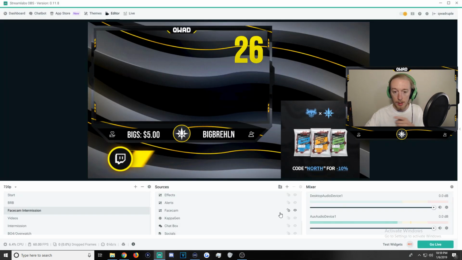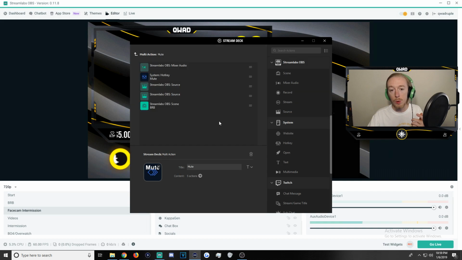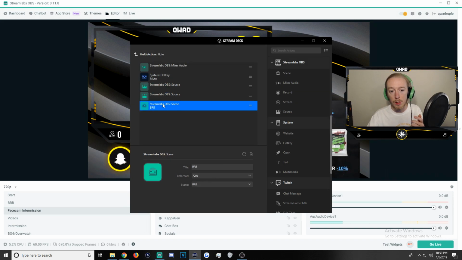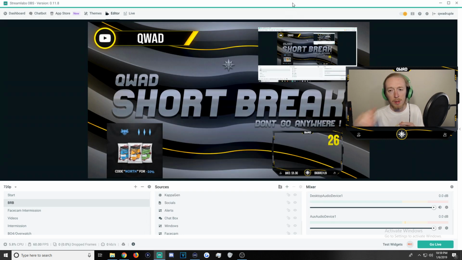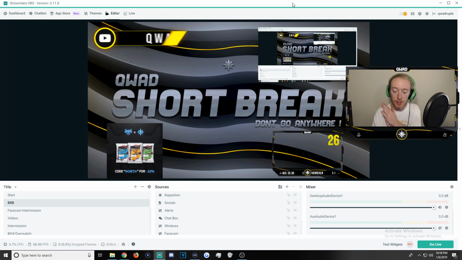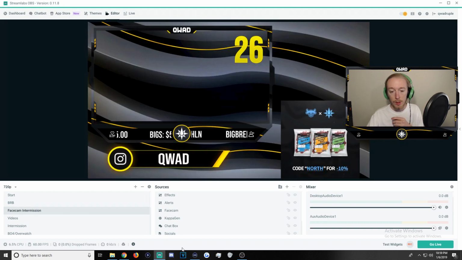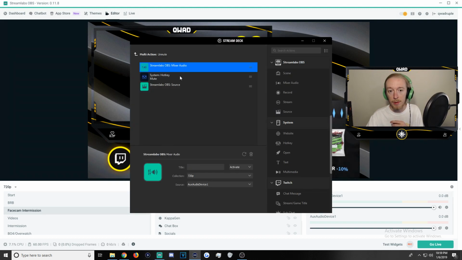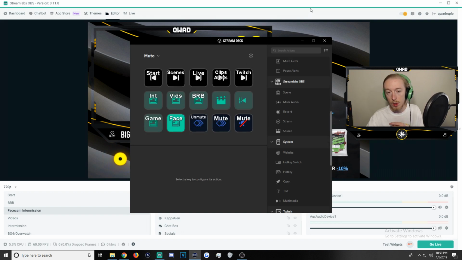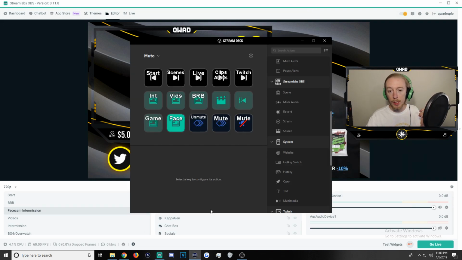If I were to press it right here, I don't know why it didn't do it there. Sometimes it's weird, where you'll have to go in and press on all of them like that, and then it should work. There we go. Sometimes it is kind of fidgety. So if you guys have trouble with that, try going in and clicking on each one of them, and then it's sure to work perfectly fine. So we've got that taken care of, and we can go on to the next one.